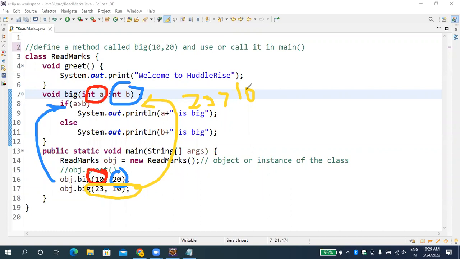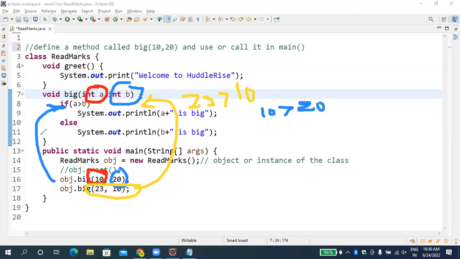First value will be stored into the first variable, second value into the second variable. Understood? Any questions here? Clear? Now for the first one, it is going to be 10 and 20, so it's going to be 10 greater than 20.